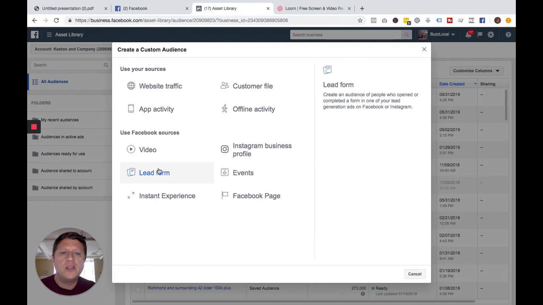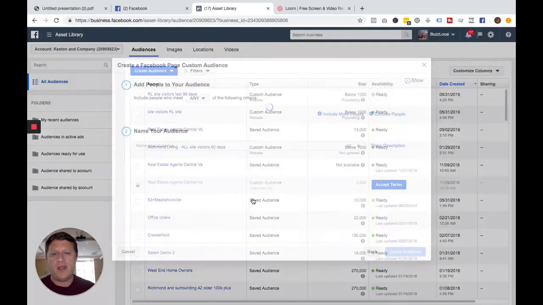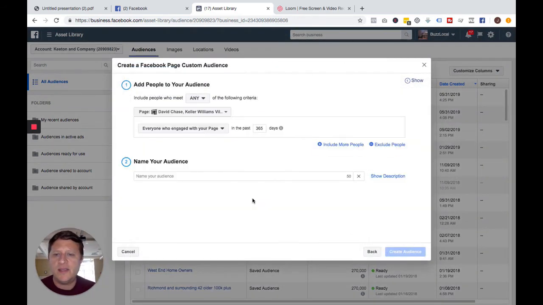Lead forms: create an audience of people who opened or completed a form in one of your lead gen programs. This is a really good one if you do instant experience ads. But the simplest one, of the two that we're doing today, is website traffic and Facebook page. This is basically everyone who's engaged with your page in the last X amount of time.